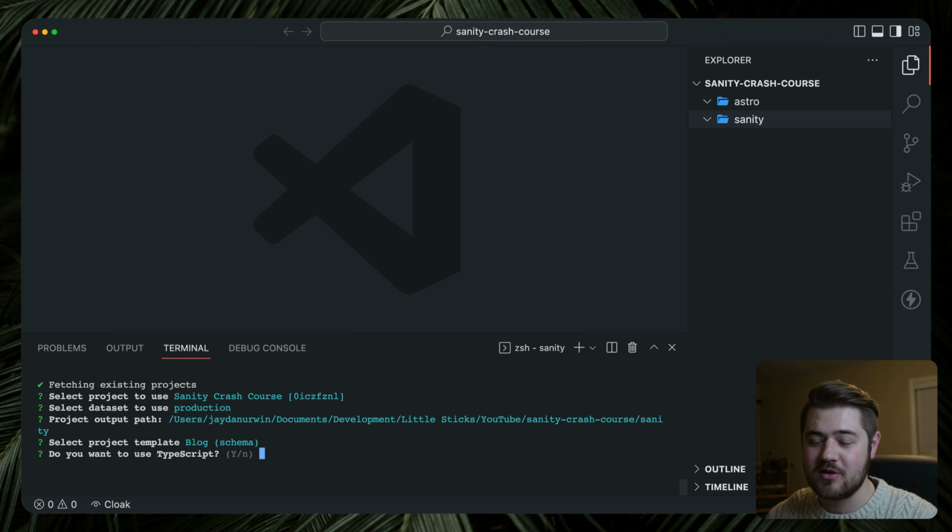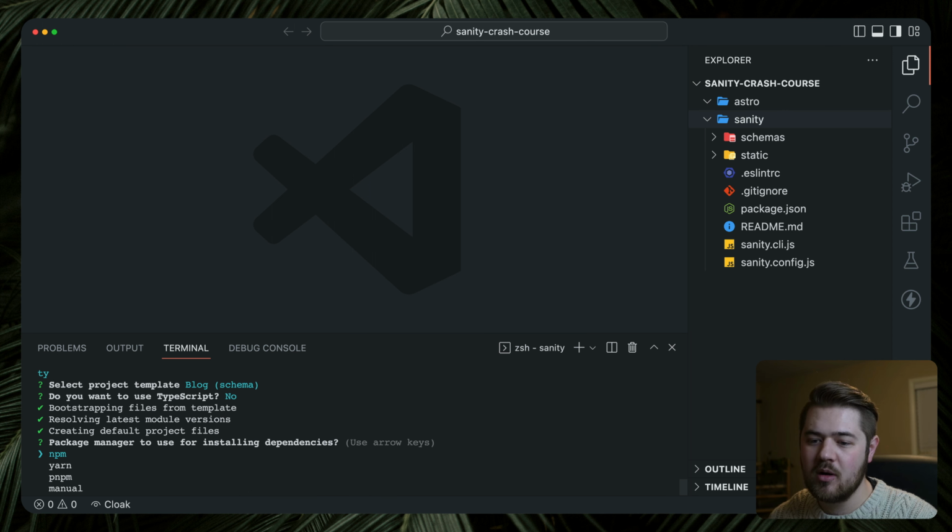If I was doing a course on TypeScript, which maybe I will in the future, then we're going to learn about TypeScript. But in this case, this is just to show people how to use Astro and Sanity. So we might use TypeScript for a couple of things, but in our case, on the Sanity side, we're just going to keep it simple with JavaScript.